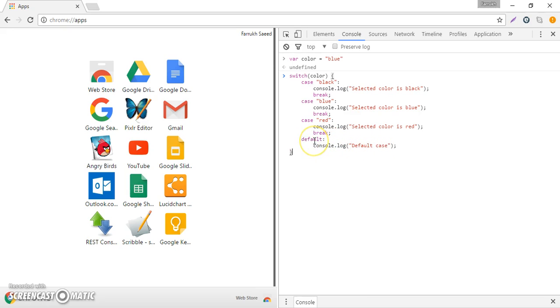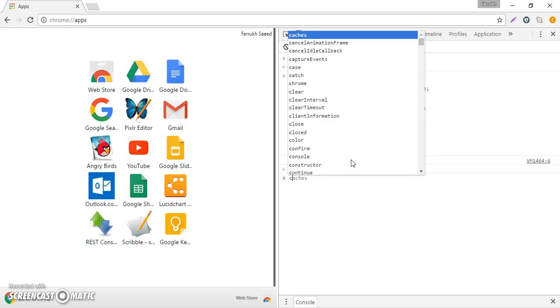If you don't have a default, then it would exit the entire block without executing any piece of code inside the cases. So now I'll just quickly run it to demonstrate the outcome, and I would be expecting that selected color is blue is going to be printed out. So I'll press enter and I can see that selected color blue is printed out.